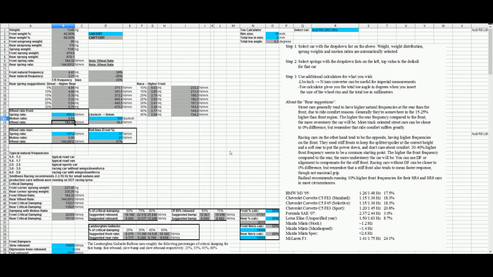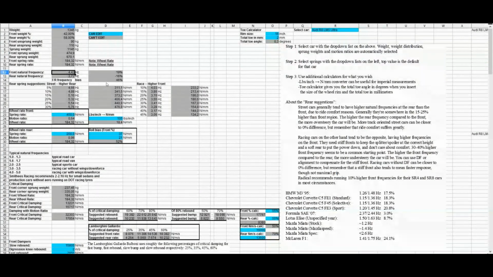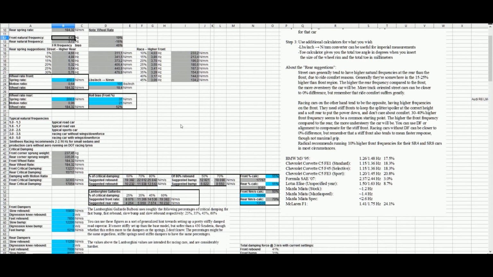The default setup is 450 springs at the front and 200 springs at the rear, and I don't care about the dampers. By the way, these springs give the car a front frequency of 4.43 Hz and a 19% higher front frequency, which, the balance is right for a racing car, but this is really stiff for a GT3 car. If you remember, the Ginetta was only like 3.3 or something like that, and this is easily the stiffest GT3 car in the lineup. But they are actually the correct spring rates for the car, and those are the ones that Audi has listed. So that's just something to note, that Audi apparently endorses really stiff springs, but it's also completely realistic. Personally, I would like something a bit softer like the other GT3 cars, but hey, you can't have everything.